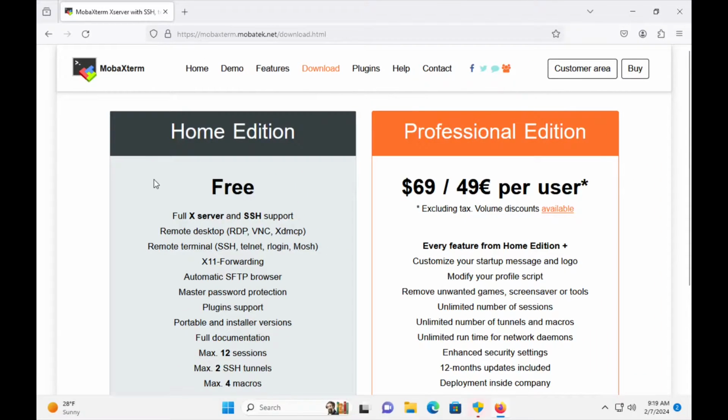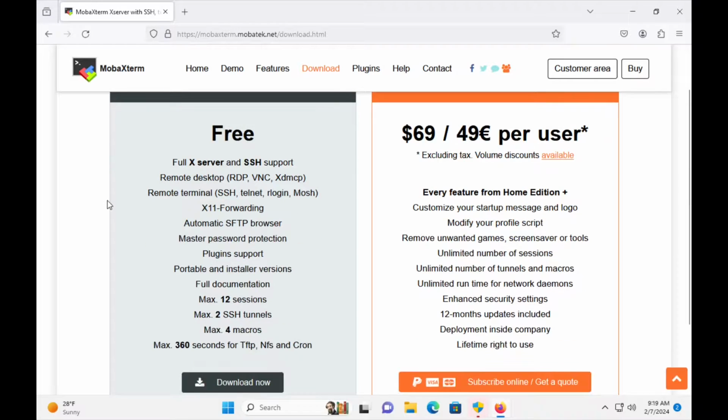Now this can be downloaded and put on your personal device. The free version can. It's not to be currently loaded on a university-owned machine, simply because of licensing. But if you're a student, you can certainly download this and put it on your personal machine. So there's a free version here, and we're going to click download.